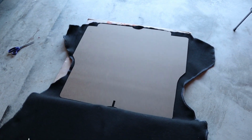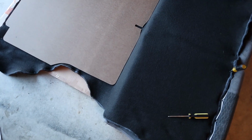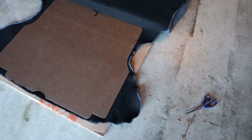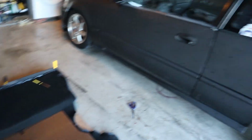I think it's already dry. It's pretty fast drying adhesive, so we'll see. I just use regular headliner adhesive if I didn't say that already. But yeah, it's coming along. After this, I'll wash down the seats and then throw the car back together, and we'll see how everything looks.